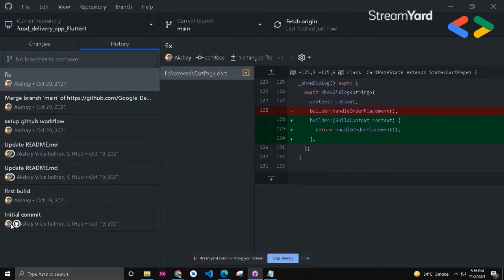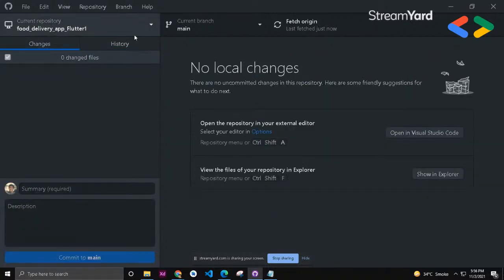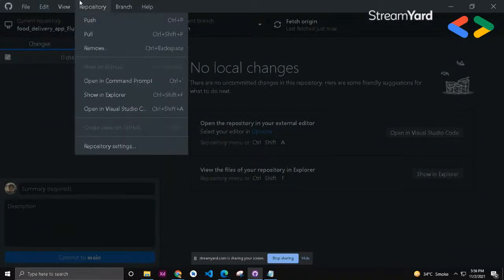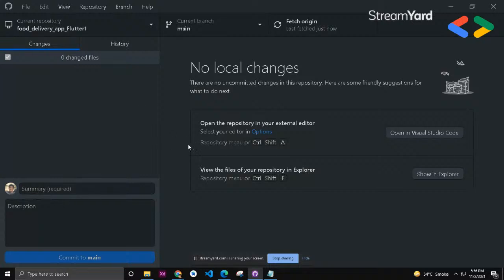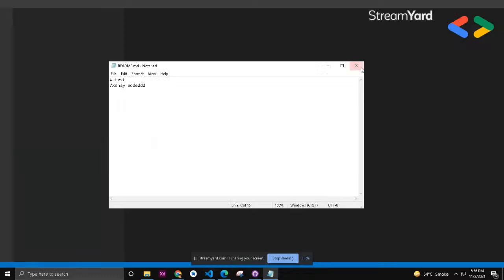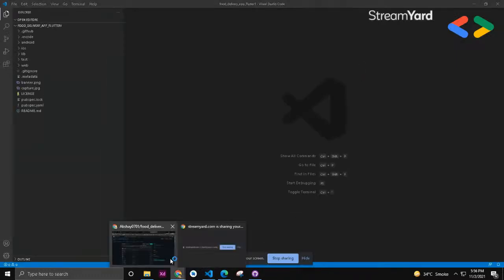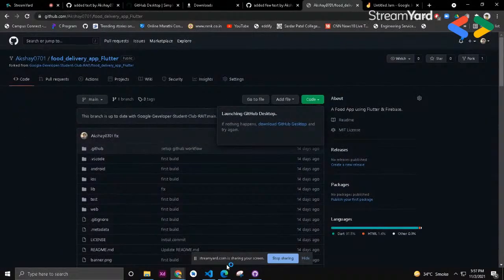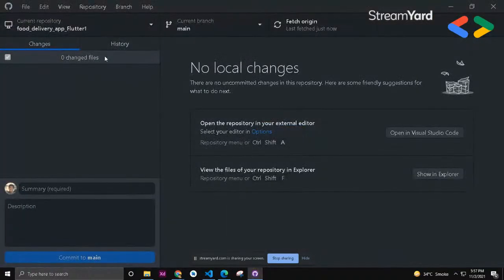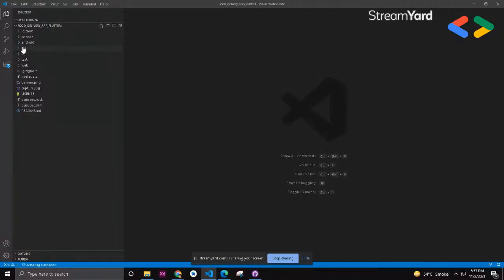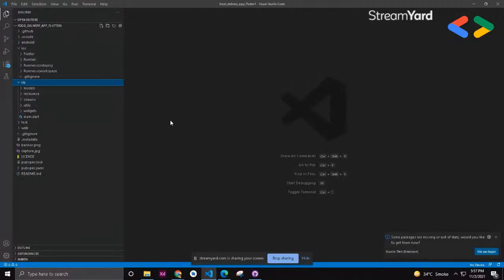Over here you can see the previous things done by whom and all the stuff. As I said, you can open this repository directly in Visual Studio Code also. So I'll open that in VS Code, and I will do some basic changes to it, and I will make a new PR into this repository just to show you how you can contribute to it. So let me just do that. Okay, so this is the previous code of this repository. Let me just get all the packages.